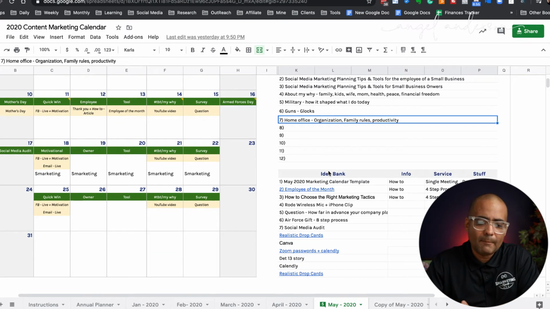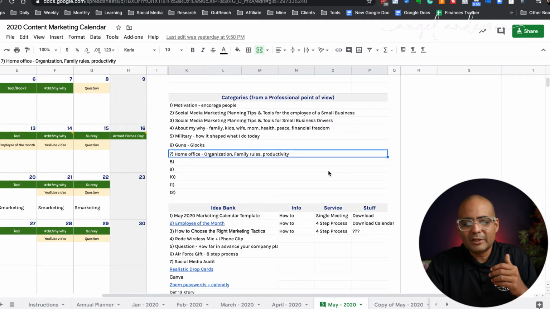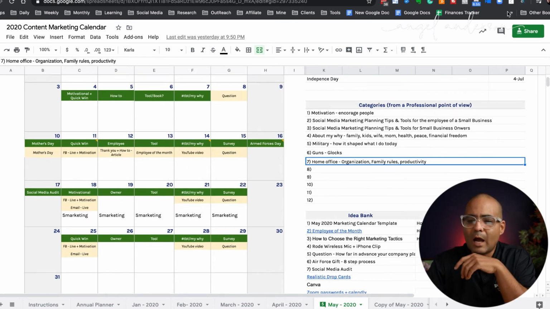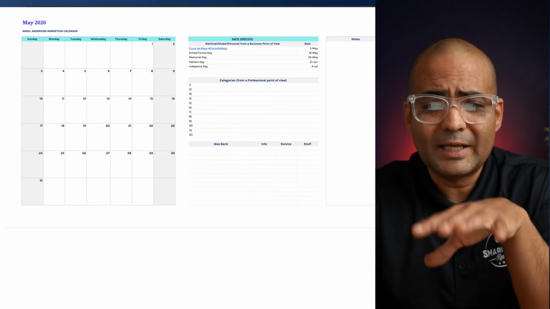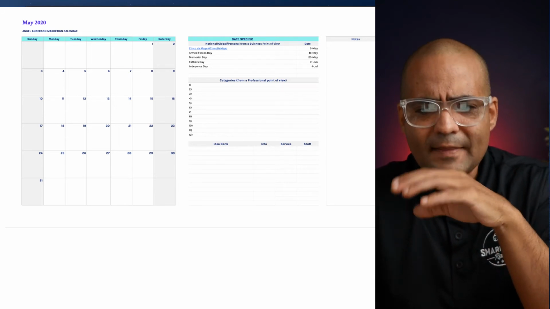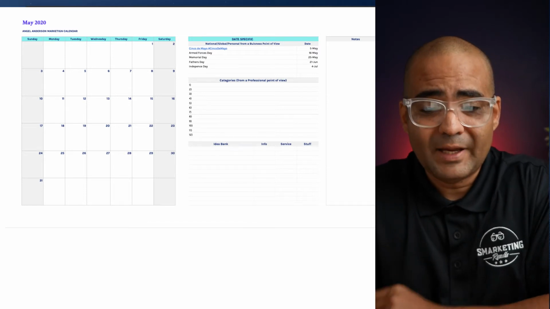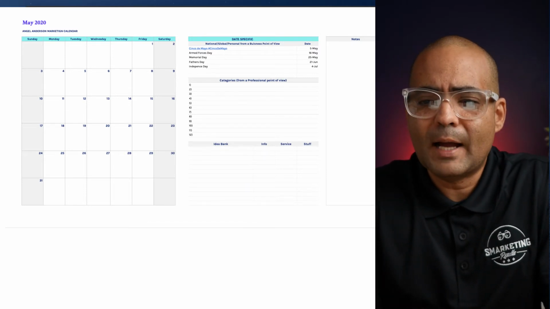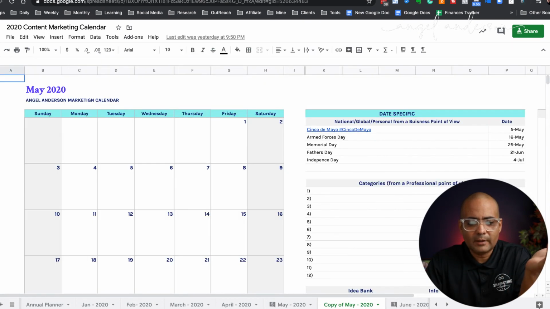And then below, I just have some idea banks. Every time something comes to mind, instead of just sharing it automatically, I put it in the idea bank and try to sit down on it. Let me show you how the blank one will look. Right now on your screen you're looking at the blank PDF. Actually, let me go back. I want to show you the blank one here, because it's not fair otherwise, right? This is the blank one.